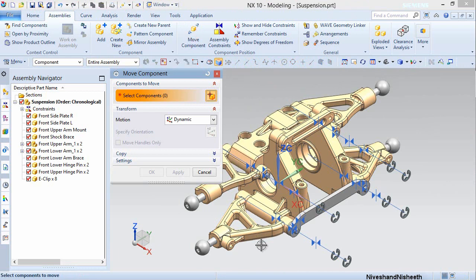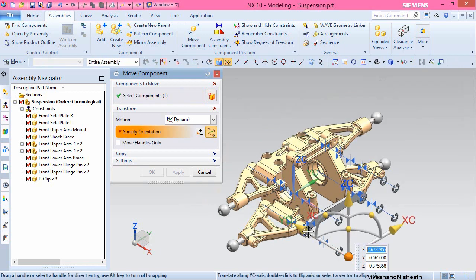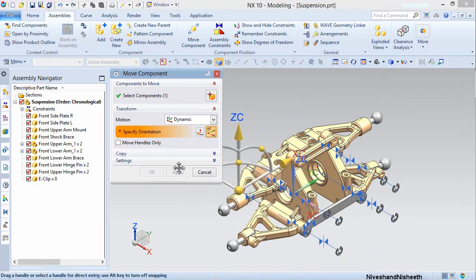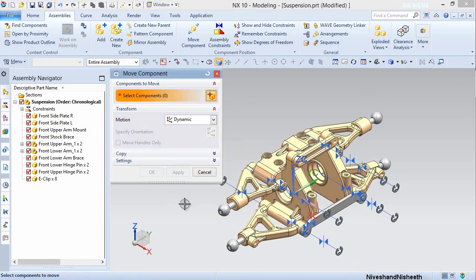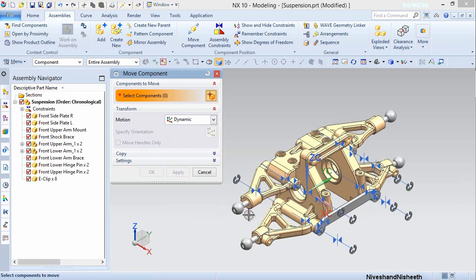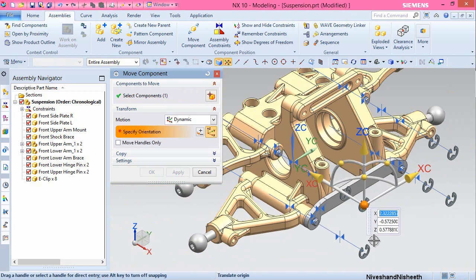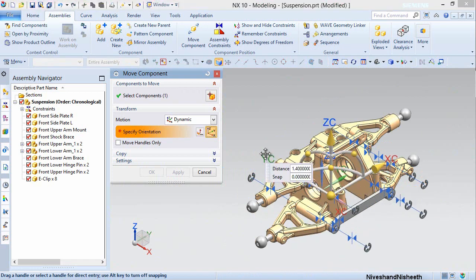Now we will activate the move component command and drag the E-clip in the reverse direction. In the same way, we will move the 3 more E-clips here.